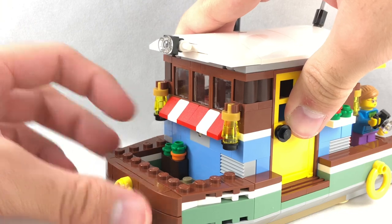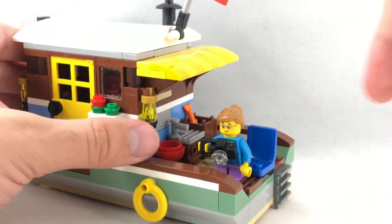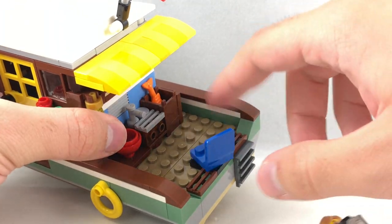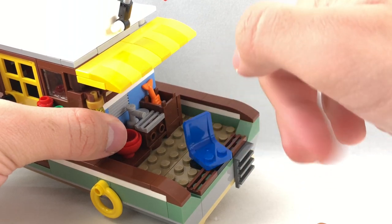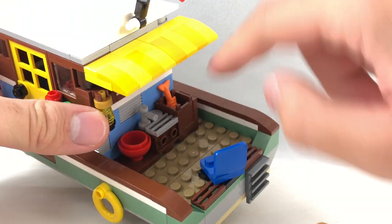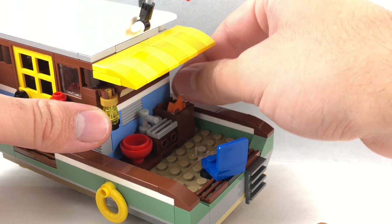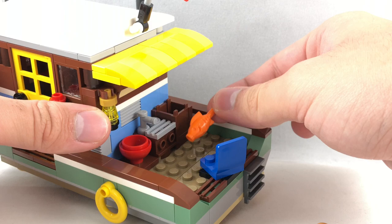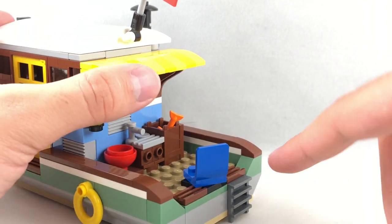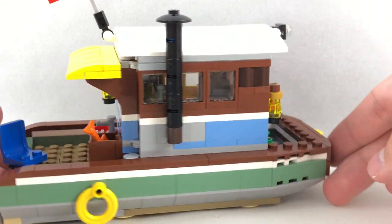You can also access the cabin by opening the door, but the other ways give you an easier way to move around and play inside. This side of the houseboat has enough room for a couple of minifigures and even a little plant design. I like how they did these lights, which are present at the back as well. That back area — or front depending on how you look at it — has a swivel chair on a turning plate, a sink, a pot, and a basket holding an orange fish, which I always love getting. There's also a ladder if you want to climb off the boat.